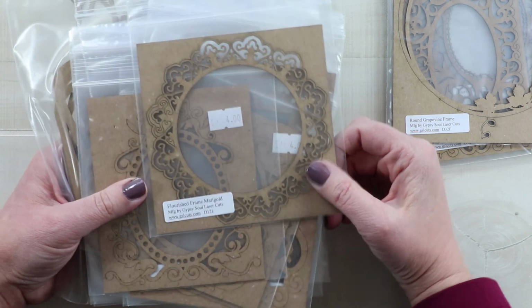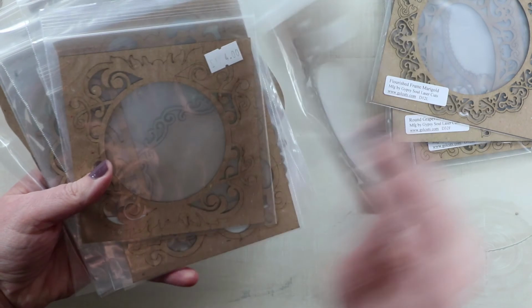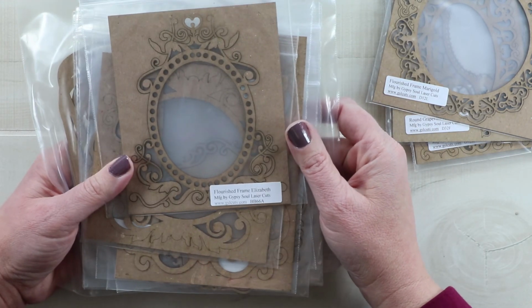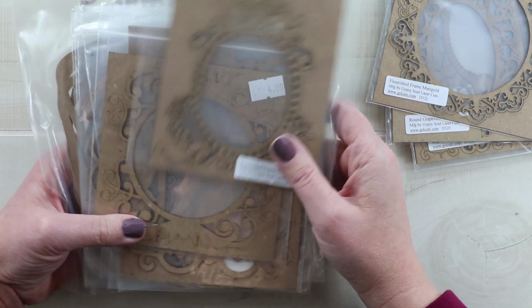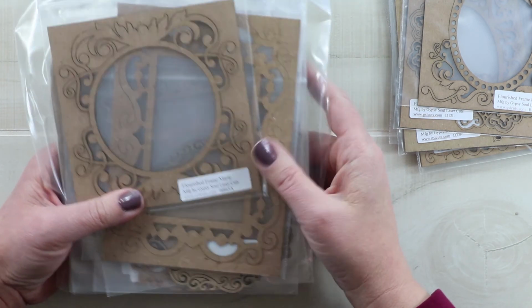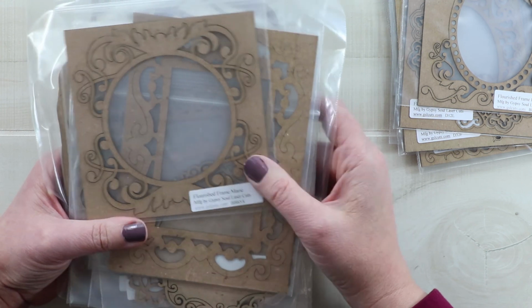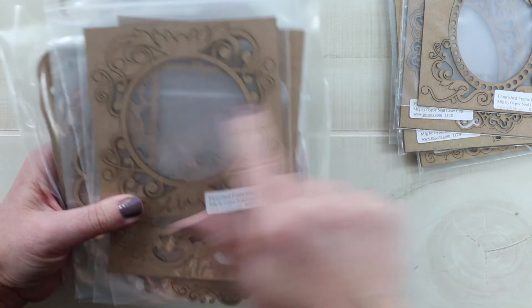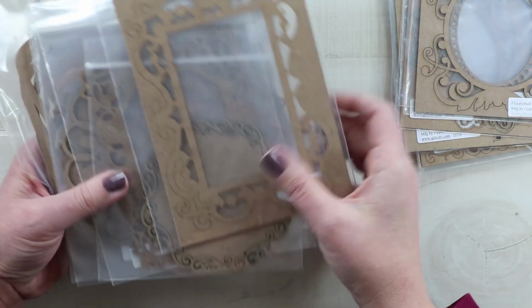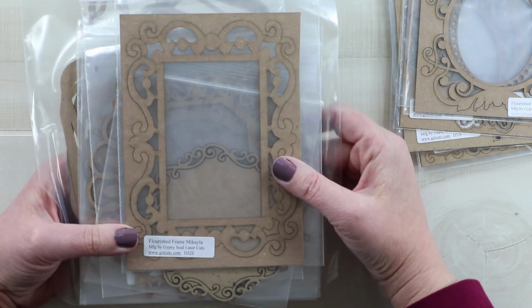A flourished frame marigold. Gina really stuffs these boxes so full. There's always plenty of good stuff to work with. This is flourished frame Elizabeth. Notice the theme. I'm getting all the flourished frames because I think they're so fancy. Flourished frame Marie. When I use this one, I like to put a ribbon and then put the focal image on top so that it's all layered and beautiful.